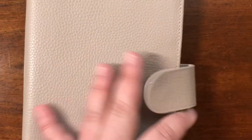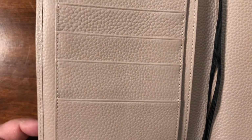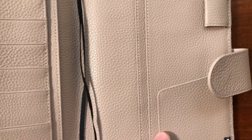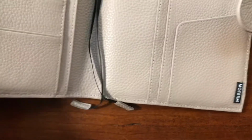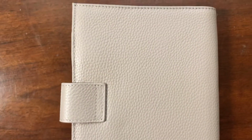So this is the inside. You have a bunch of slots here. You have a pocket here, two pockets here, two pockets here, and then a little, I guess it's a secretarial pocket with a pen loop, the back pocket as well, and these two little tassel thingies, and this is the back of it.